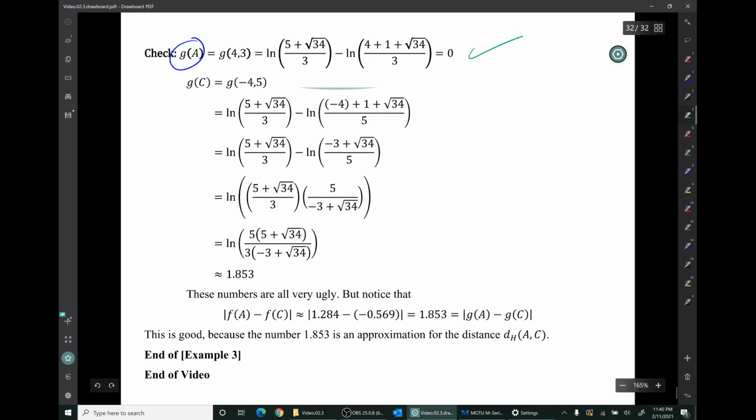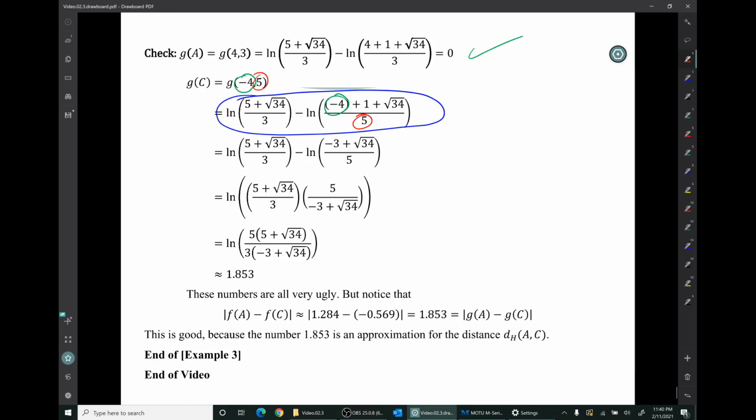So good. Now let's compute G of C. Well, the coordinates of C are x equals -4 and y equals 5. We go get that horribly messy expression for G of x,y, and we park our value of x there and our value of y there, and we just grind it out. And in the end, we end up with this number for G of C. All we care about is that this is positive. We just wanted this to be a special ruler.